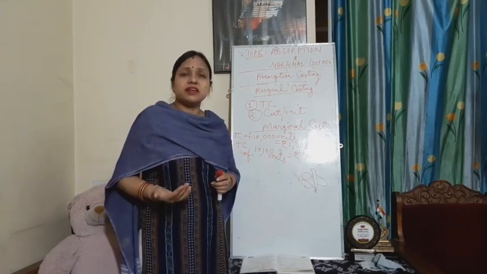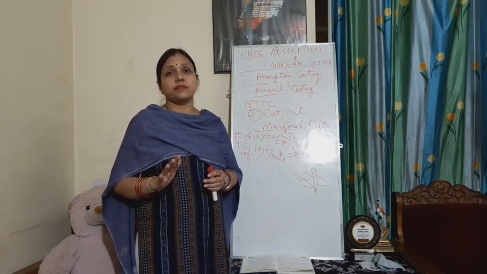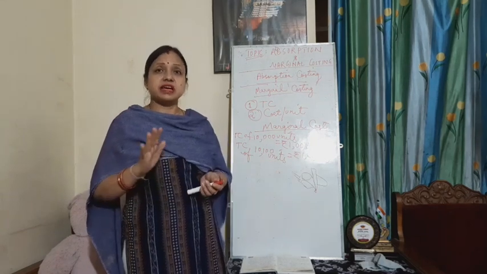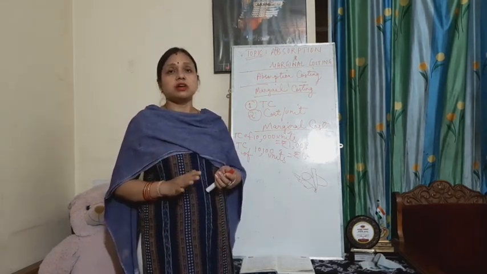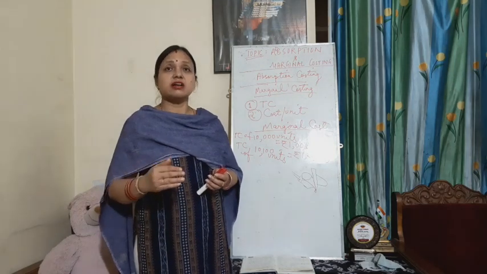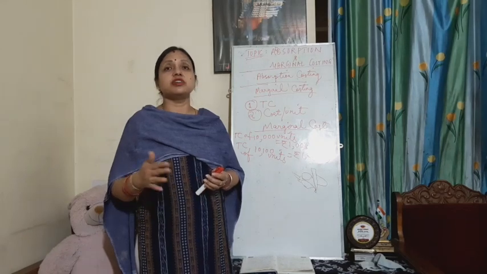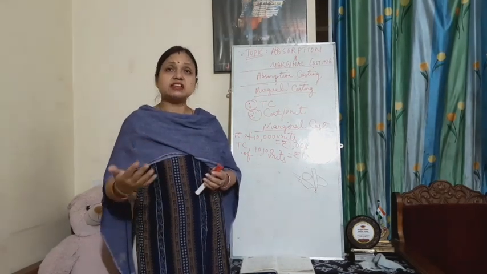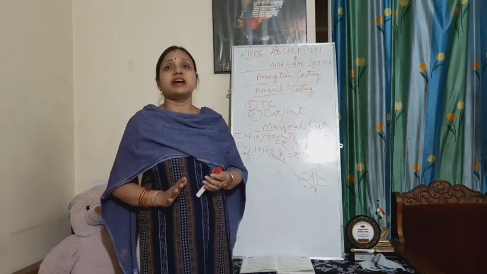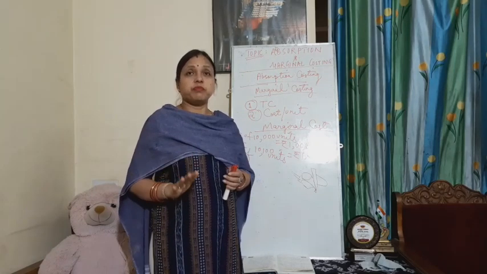Now another disadvantage of marginal costing is that it completely ignores the time factor. Let us say there are two products, product A and product B, giving the same amount of contribution. But let us say product A is giving the same amount of contribution within a lesser time period. So that should be given preference in comparison to product B, which is yielding the same amount of contribution but within a longer time period.